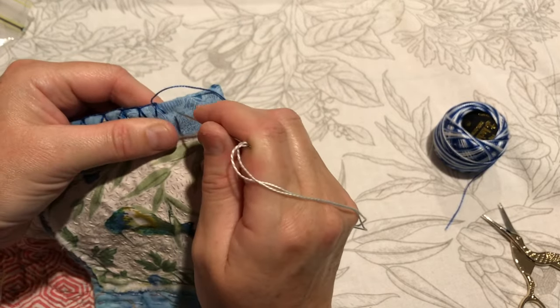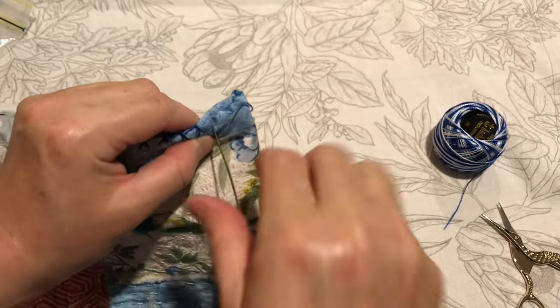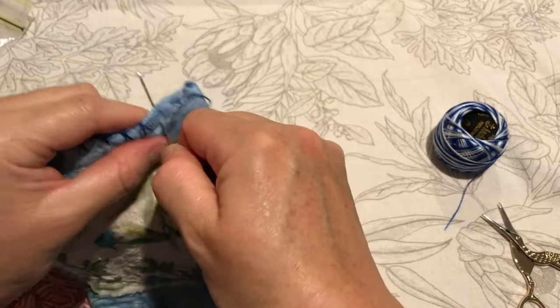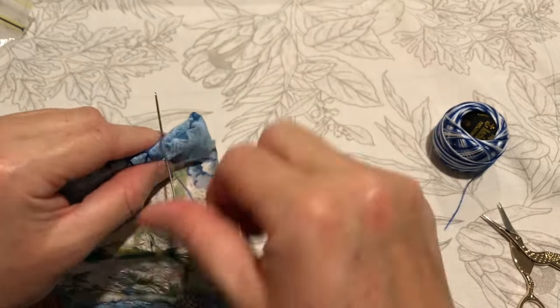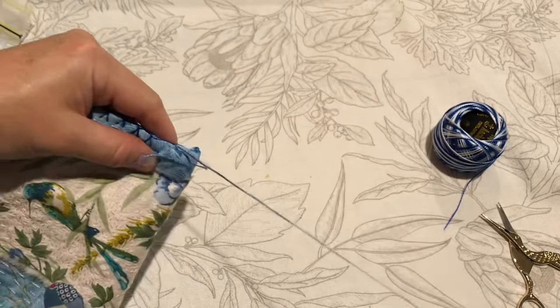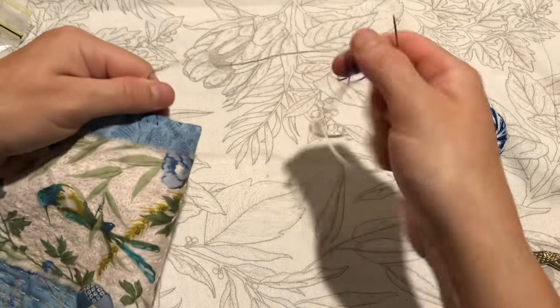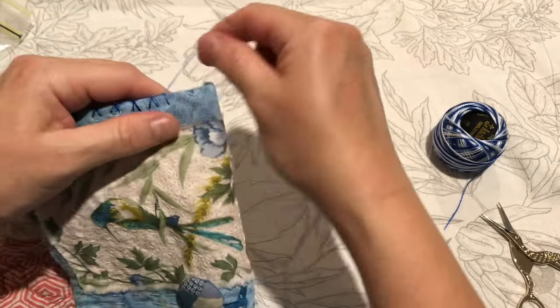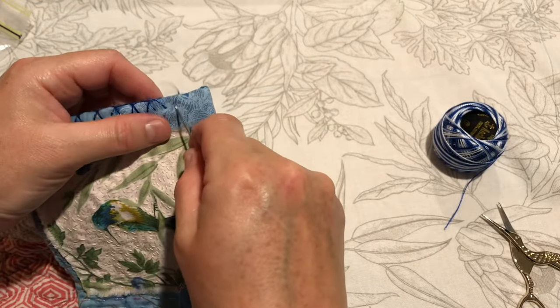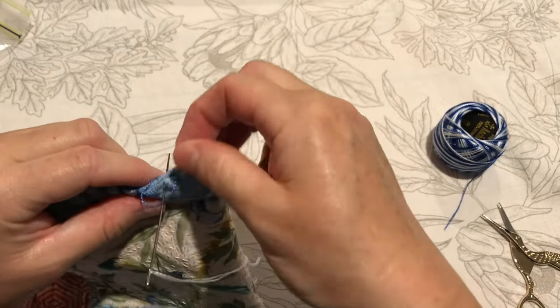Trying not to press on the table because the camera's anchored onto the table, so I don't want to be shaking you all the time. I might have to find a different setup if I'm doing more stitchery, although I might just do show and tell. We'll see what the week holds. But I thought you might like to see at least how my piece is evolving, because I know many of you were curious about what the workshop was going to involve.